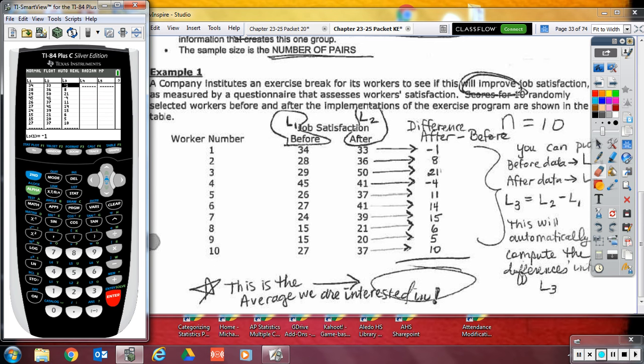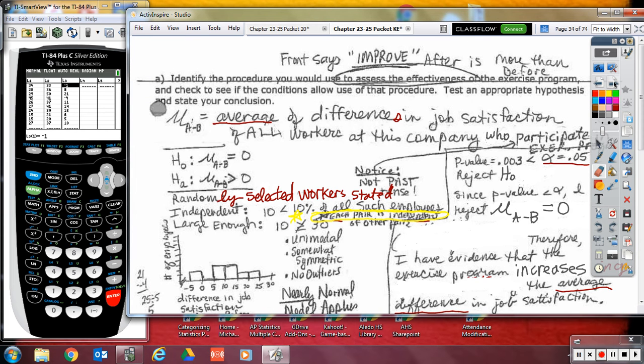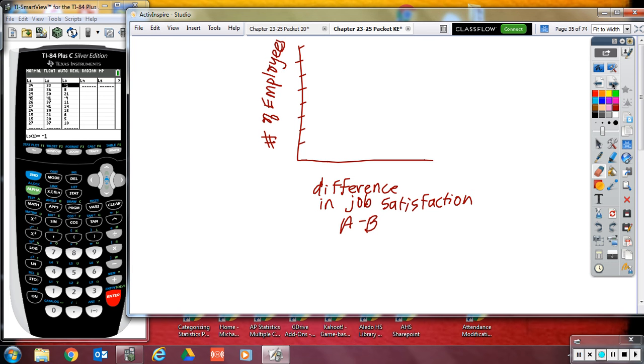So again, we're not interested in L1 or L2. We are interested in L3. And so when we come over here and plot our data, we are going to be plotting the data in list 3. Okay, that's what we're going to be plotting. So the numbers in list 3 go from what's the low bound to the upper bound. That's the lowest value. Okay, -4 up to 21. So 21 minus -4 is a spread of 25. So how much should my bins be? 5. Make your bin size 5. What are you going to start with based on what the lower value is there? Yep, I'm going to start with -5.